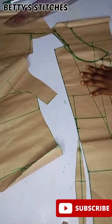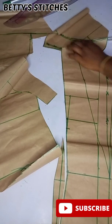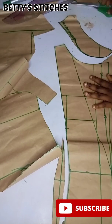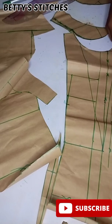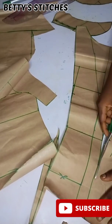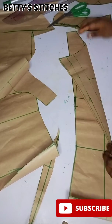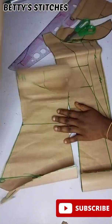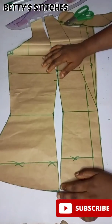Now for the collar, this is how you are going to be cutting it out, and you want to be very careful when cutting it out. So this is what I'm having at the end of the day. Also remember to cut out the center front. You don't need the excess. So this is how our lapel will be looking like. It's looking very beautiful and nice. So this is what I'm having.